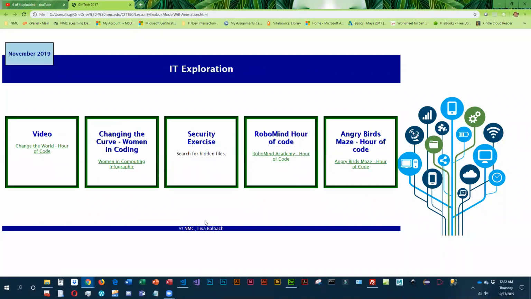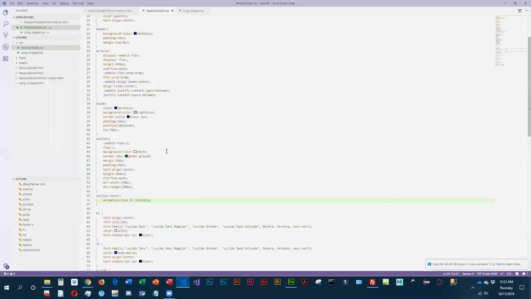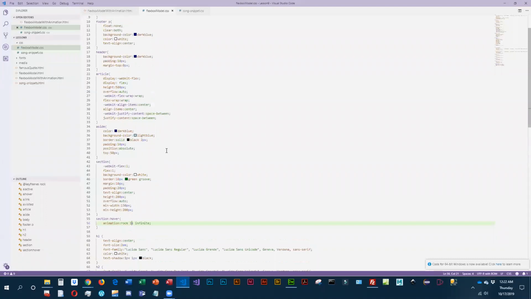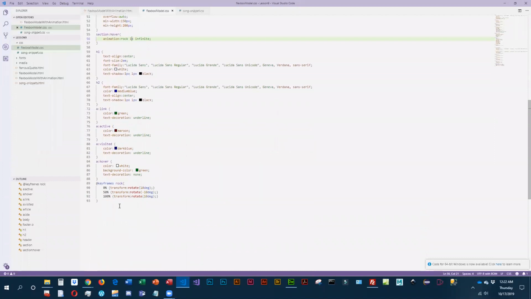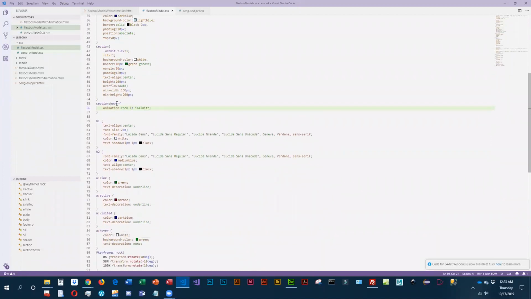Yep, I like that. Okay, so that is the idea behind animating your Flexbox. You are basically adding keyframes to make it rock, and then you're going to add a hover to the section, and that's where you put your animation property.